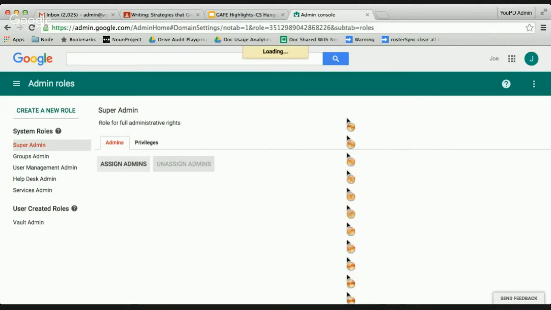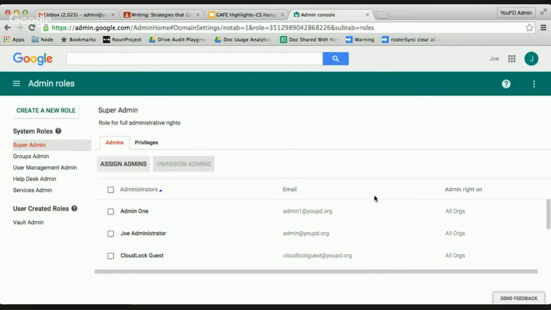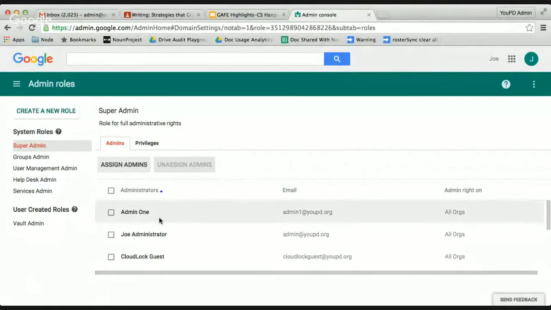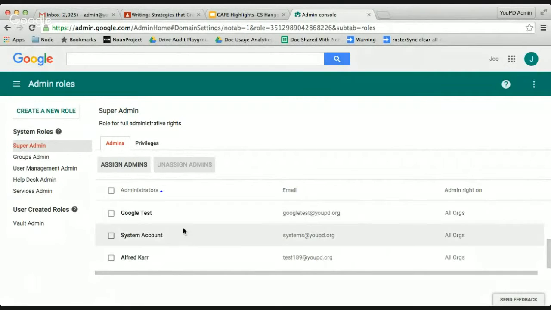But for our purposes, whoever has access to your domain should be a super admin. You want whoever is going to control all of the aspects of your school's domain to be able to have access to everything, which is why super admin is helpful.